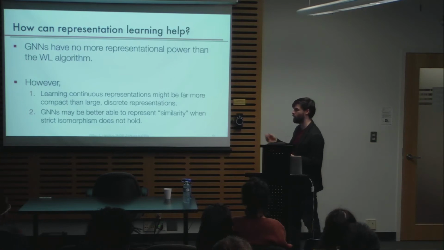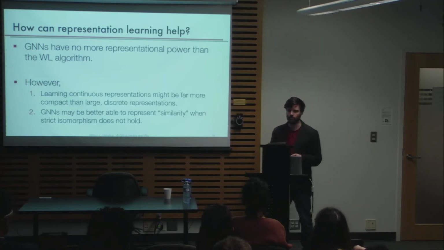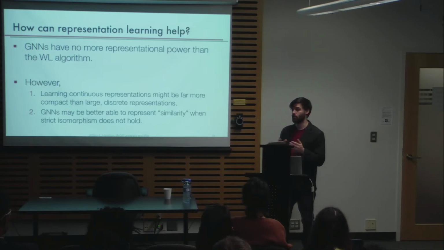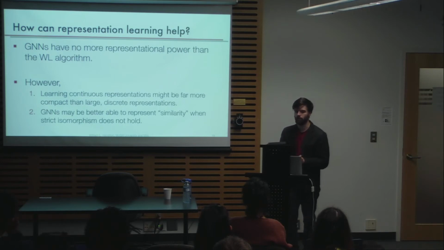And finally, I guess it's not listed here, but one benefit of graph neural nets, and in my view, probably the biggest argument for using them compared to these traditional graph kernel algorithms, is that they're really easy to use in conjunction with other learning approaches. So in particular, if you suppose that you have, say, image features on your vertices, you can have a convolutional neural network that's generating representations at your nodes, and then you can have a graph neural net on top of that. There's no easy way to do the WL algorithm on top of a CNN, whereas the benefit of graph neural nets is they play very nice within more general deep learning ecosystems, which certainly today has a big impact.